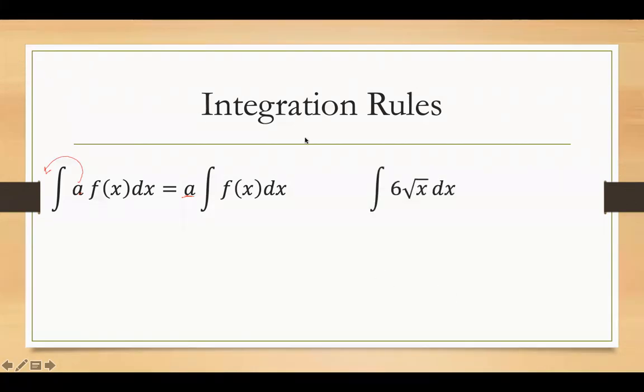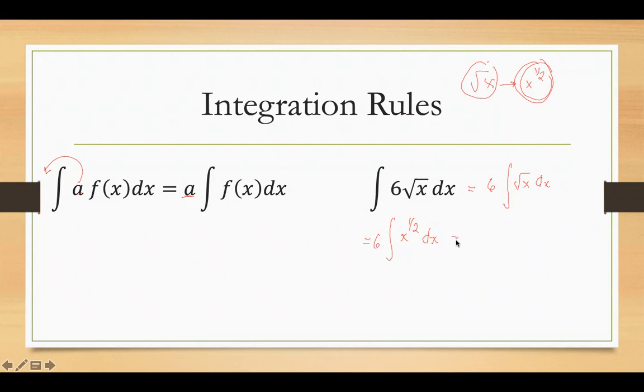The integral of 6 square root of x dx. If we simplify this, it will be 6 times the integral of square root of x dx. Now, if you notice, it's square root of x, and it's quite difficult to solve for its integration. So always put it in mind, if we have rational and radical, we need to transform it to its exponential form. Square root of x, if you can remember, is just equal to x to the power of 1/2, right? Radical symbols can be expressed as expressions with fractional exponents. So we have square root of x, so that will be x to the power of 1/2 dx.